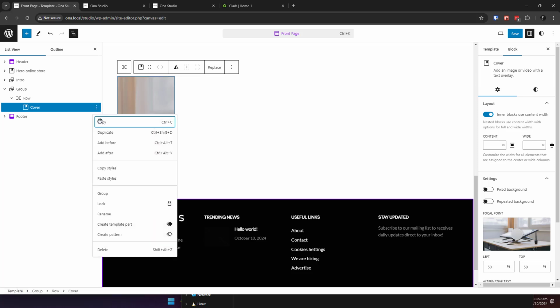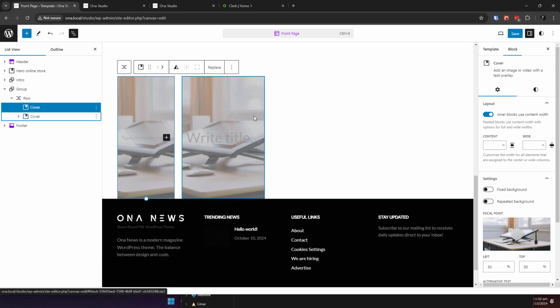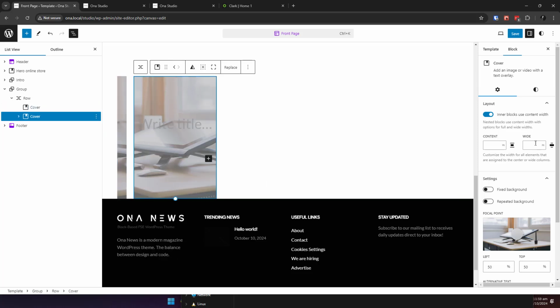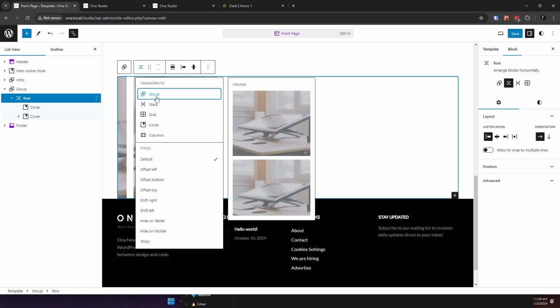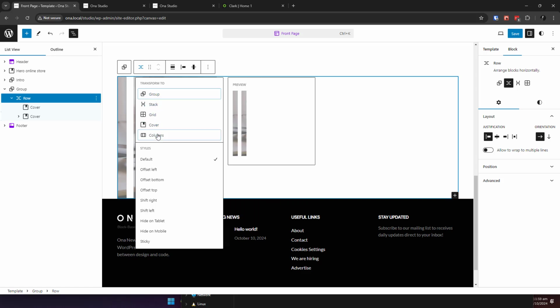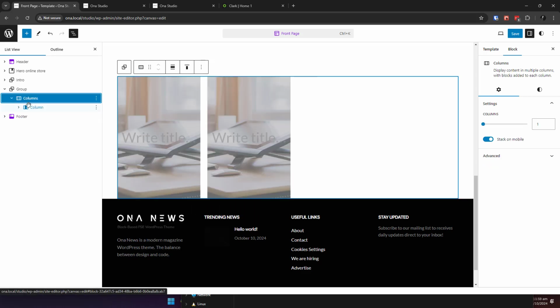So if I copy this, we will have this, but I have to control the width. Yeah, so I think that basically I need columns in this case. So let's convert it into columns. I think, yeah, it makes sense.